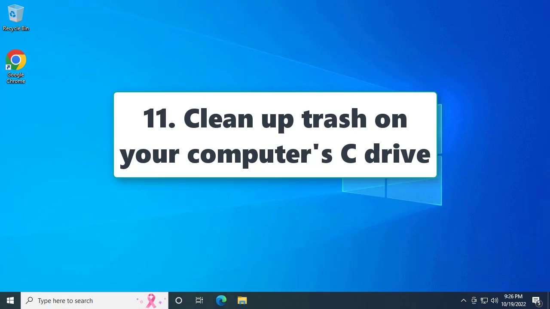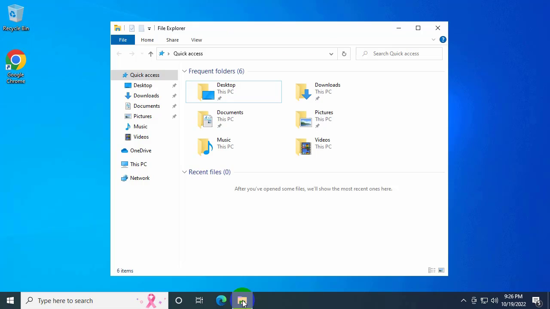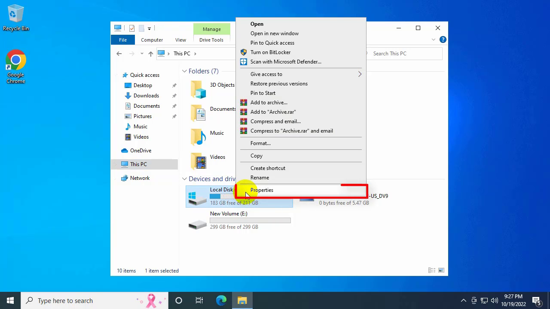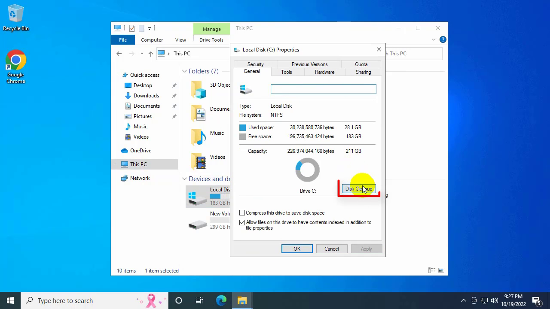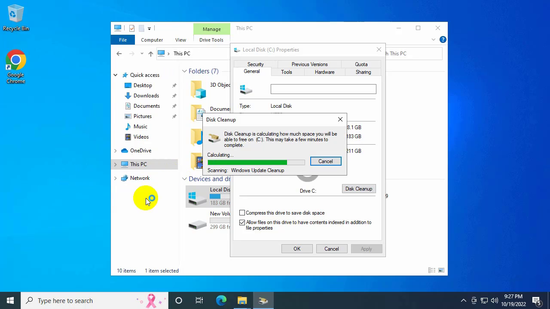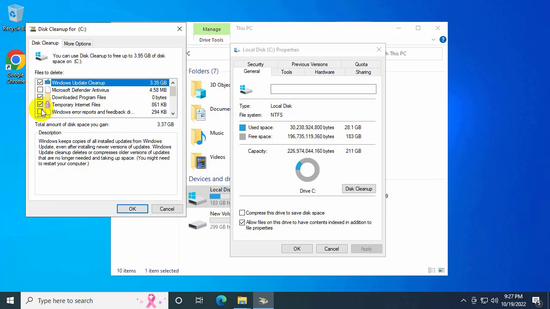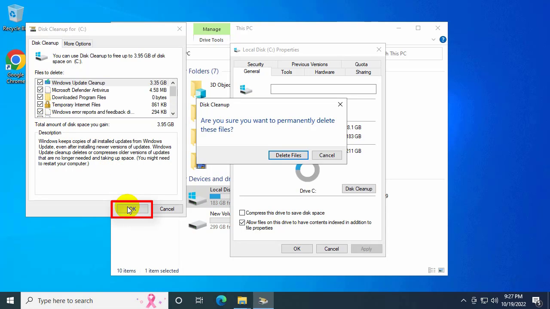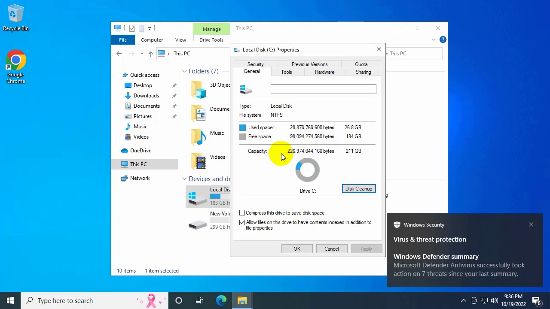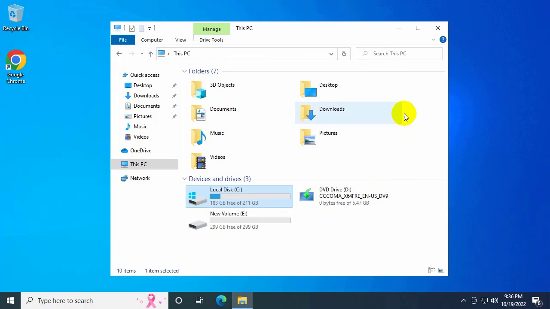11. Cleaning up your computer's C drive. From This PC, you select drive C, or the Windows installation drive. Right-click on Properties, then click on Disk Cleanup. A new window appears. You select all items, then select Clean up system files. The machine scans the files, then you tap Select All Files and then select OK. There is a message asking you to delete all files. You select Delete Files, wait for the cleaner to delete. The Windows installation drive has been cleaned. Increases the free capacity of the drive.